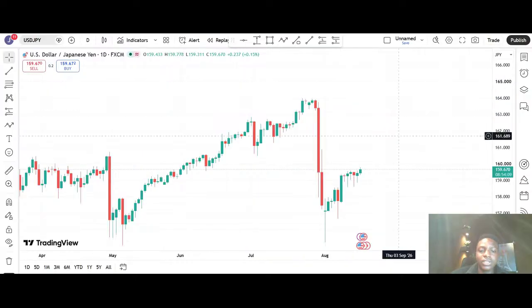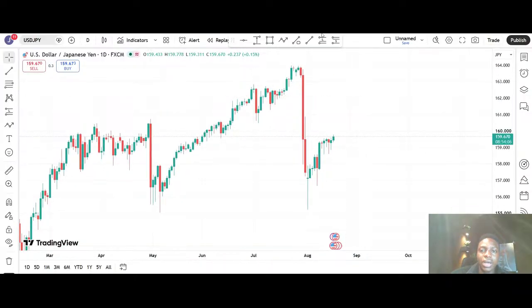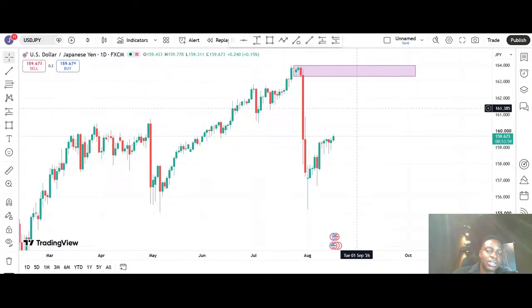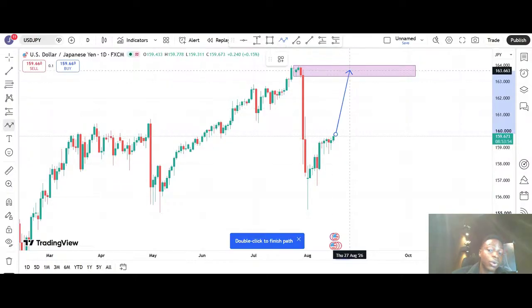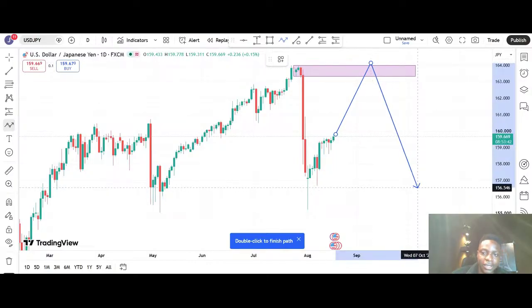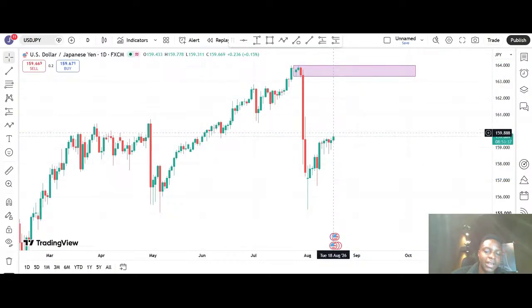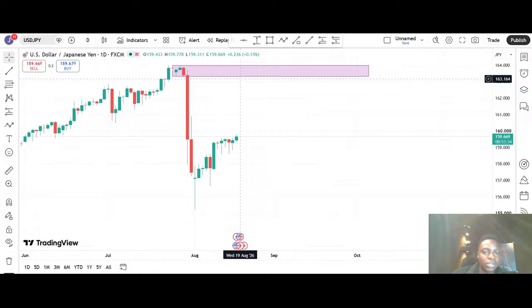If we look at this trade, we can take our order block from here. It will take days, it can even take weeks before the market can get to this order block. But if the market gets to here, surely there's going to be a reaction, right? So sellers are waiting from here to push this market down. But that is not what we're looking at right now. We need to find how to profit from this trade before price gets to here.